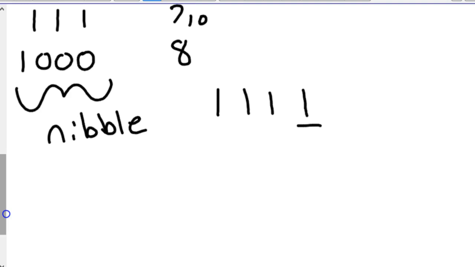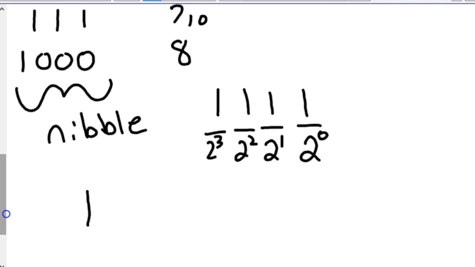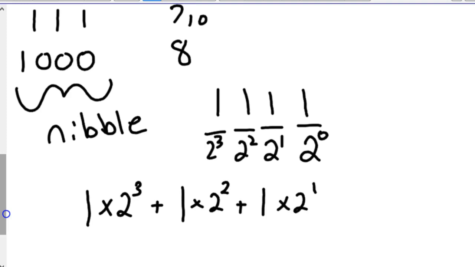So in base 10, remember it was 10 to the 0 for the units place. Well, with base 2, it's 2 to the 0 for that first digit. And in here, this would be 2 to the first, this would be 2 to the second, and this would be 2 to the third. So this number could be expanded out as 1 times 2 to the third, plus 1 times 2 to the second, plus 1 times 2 to the first, plus 1 times 2 to the 0.